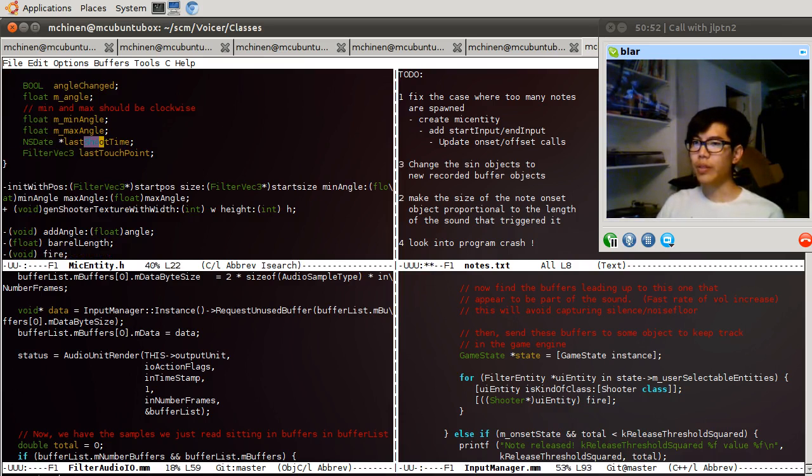Okay, shooter. Shooter texture with gem. Alright, I'm going to change that. Generate.